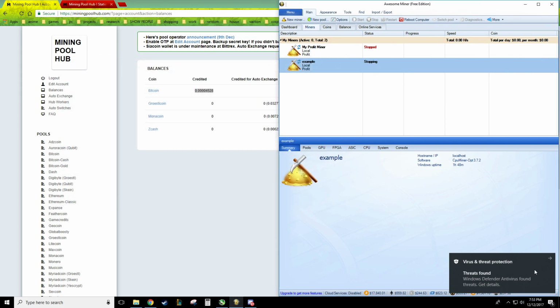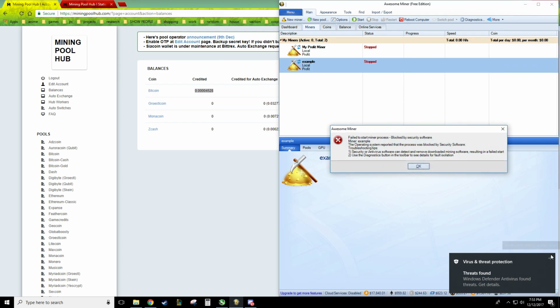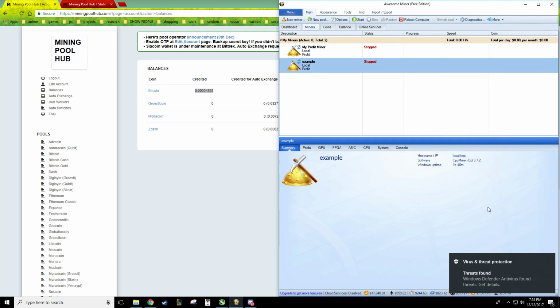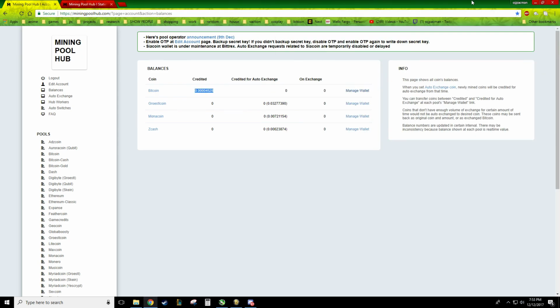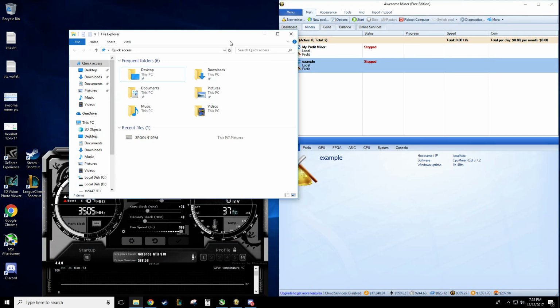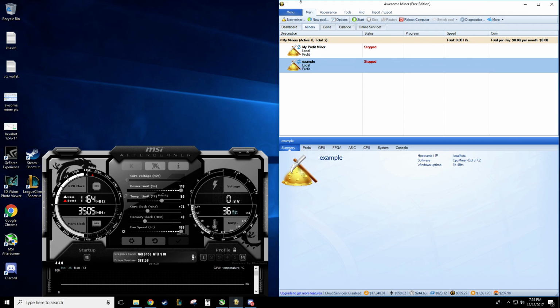My virus protection goes crazy on it, no matter if I turn it off or not. I'm still trying to figure out how to set up the CPU miner completely, but that's how you do it in Awesome Miner. And if it doesn't give you crap, well then wonderful. If it does, then I've still got to figure out how to point it towards the miner that Nicehash was using, because that miner worked really good for my CPU, an extra 30-40 cents a day. So it's free money. It's more money than I've been making off of Zpool or Hash Refinery.